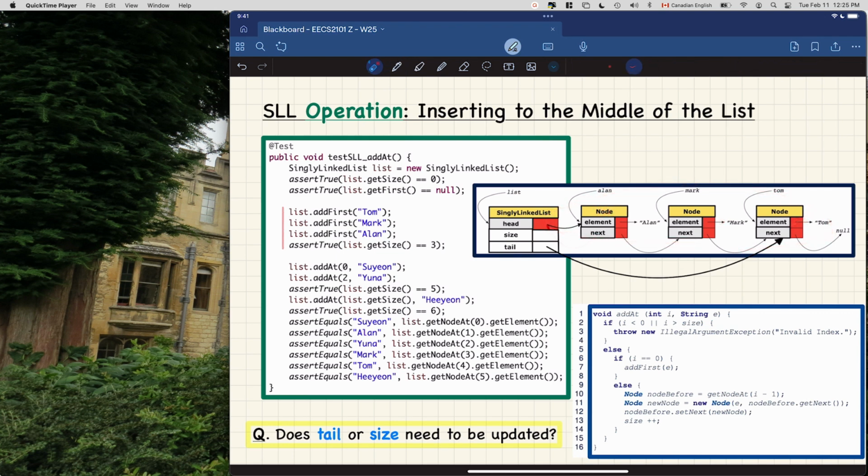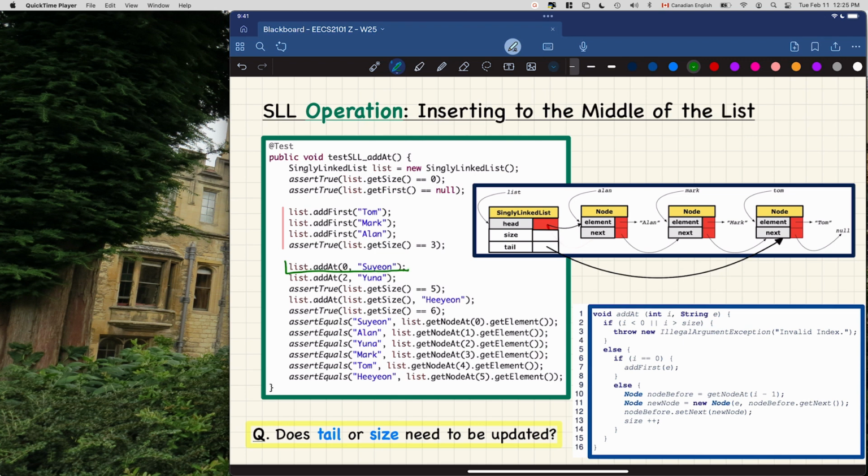For that one, we don't need to repeat the tracing. What I want to do is talk about these two. We want to add at. The first one, the value of I is 0. And the second one, the value for I will be 2. All right? Let's see both of them. The first one.